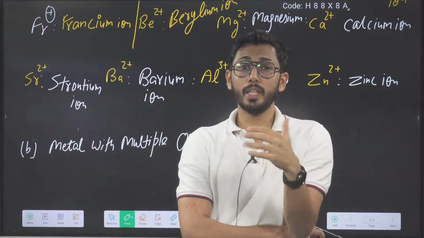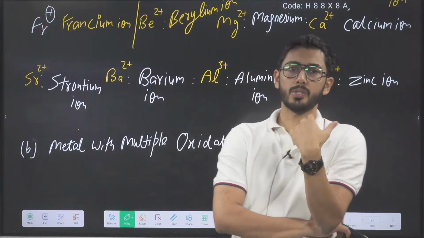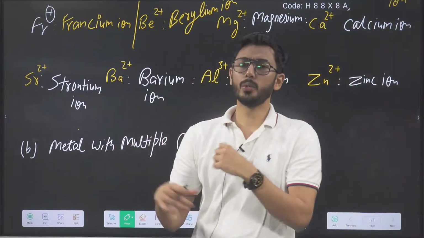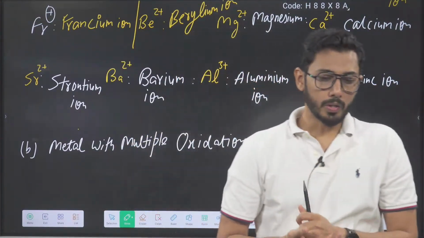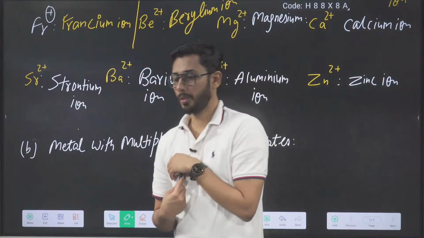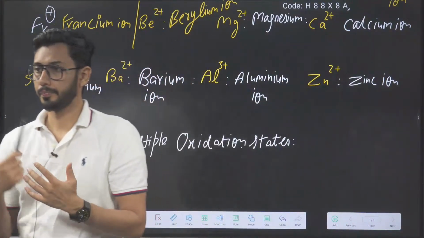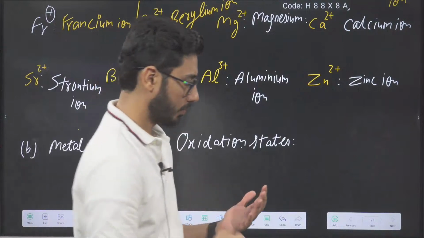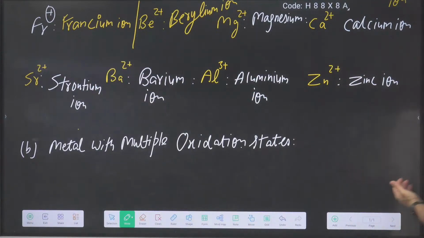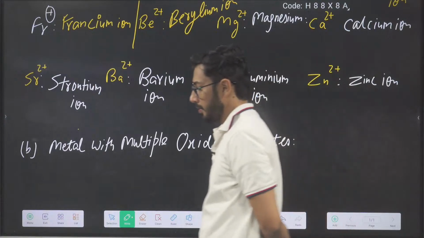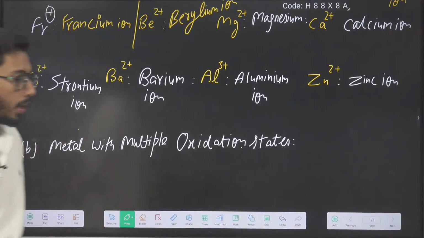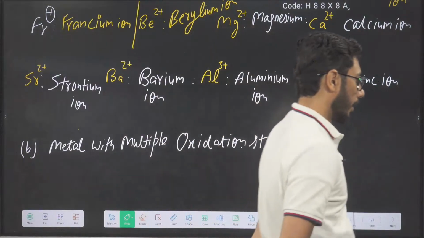Now, try to recall the meaning of oxidation number or oxidation state of an element. Think about it. You all know these things, I am just trying to get you to recall the term. What do you understand by oxidation number? Think about it, try to recall the meaning of oxidation number.